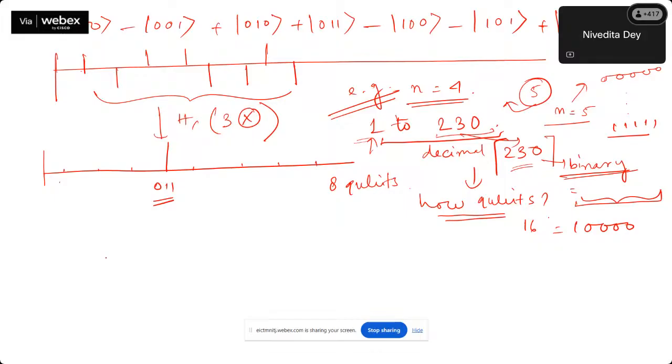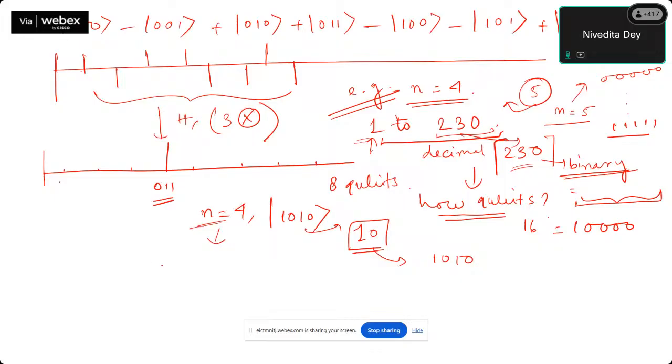So for our example, if I have given you n equals 4 and I have asked you to search for this one, which is what? I guess this is your 10. The number 10 is the one that I want to find. So if I give you only n equal to 4 and the decimal number 10, you first have to convert it to binary and check this is this one. Then you have to take all these steps.